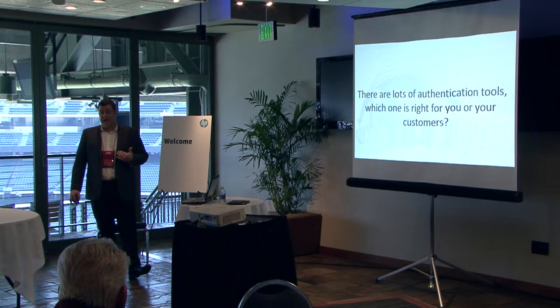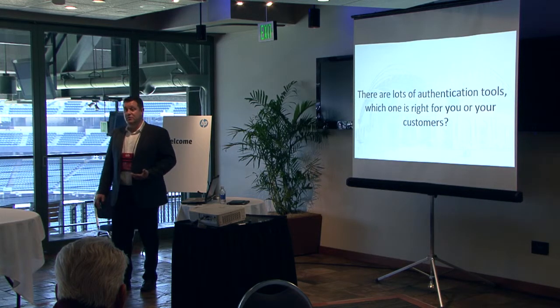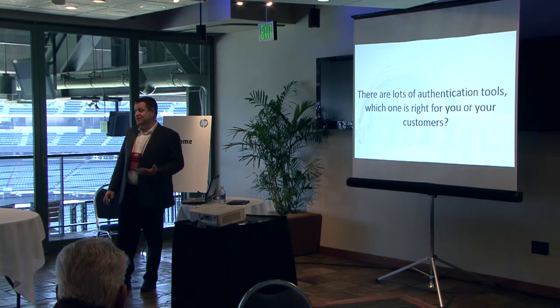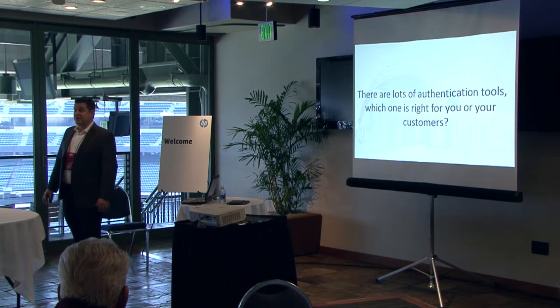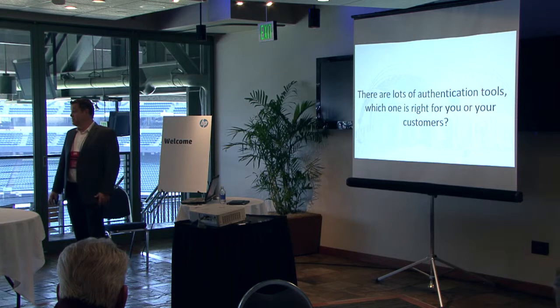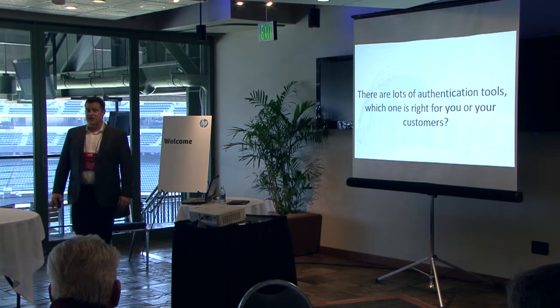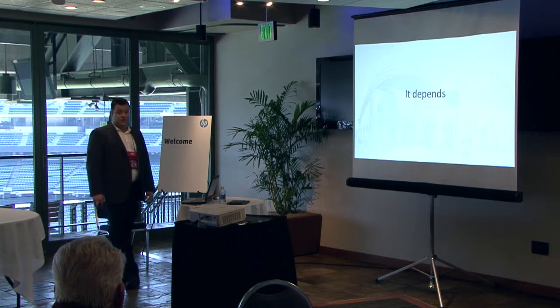And that's when we look at, in 1965 at MIT, they created the first system that used username and password to log onto a computer. In 1965, that system was hacked. And MIT was very concerned about it. They didn't talk about it for a long time. But the same year that they created username and password logon was the same year that it got hacked. Flash forward 50 years, we're still using that same technology today. It's the most prevalent form of authentication used. So what is the right technology? It really depends on your scenario.